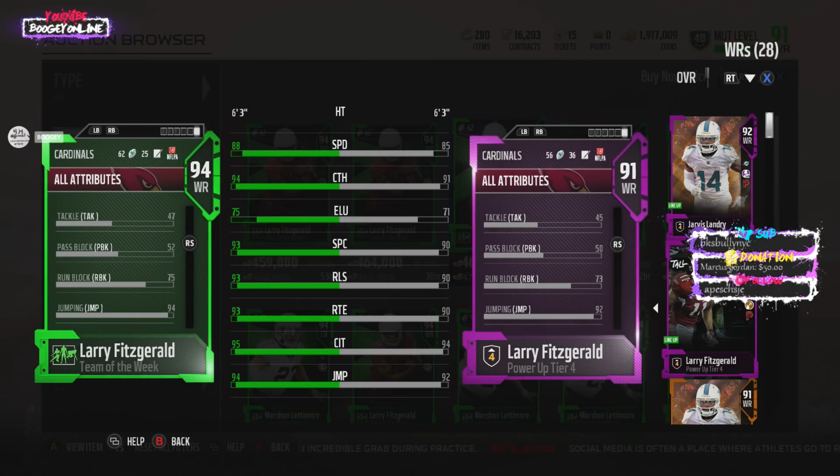I mean, if it goes up 2 run block, this man could have 79 run block. Lord of mercy. I like this Fitz though. I really like this Fitz. I think they didn't do bad giving him the card. It's definitely better than I expected. I didn't expect it to be that good.